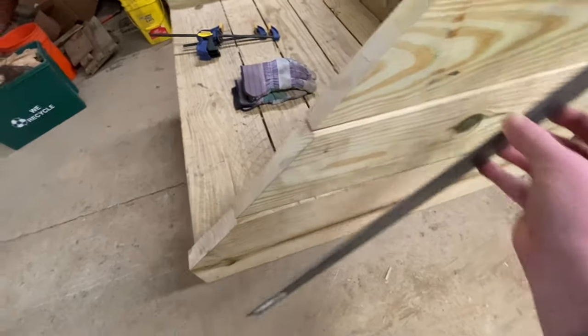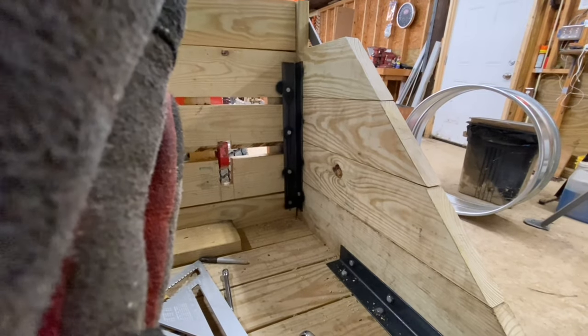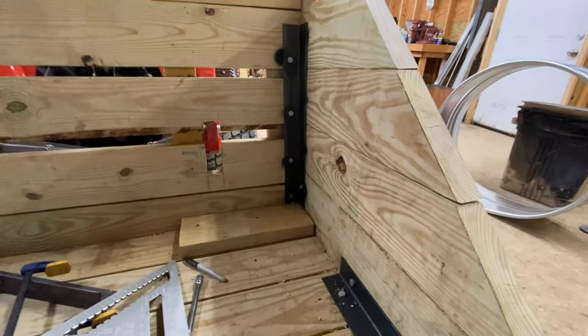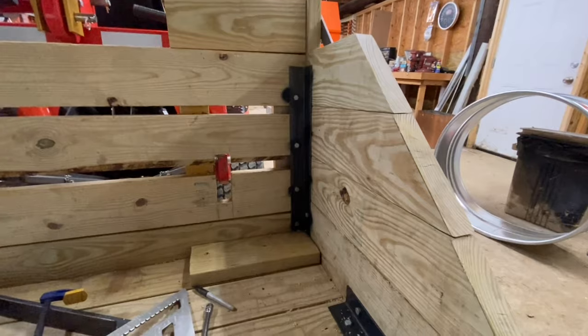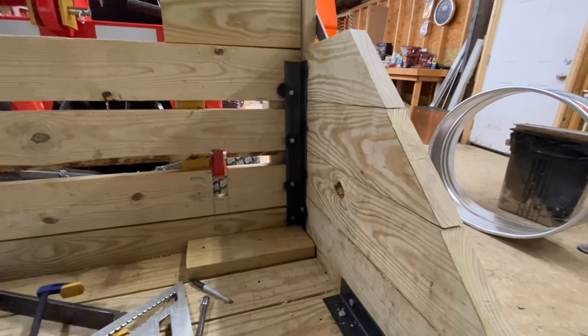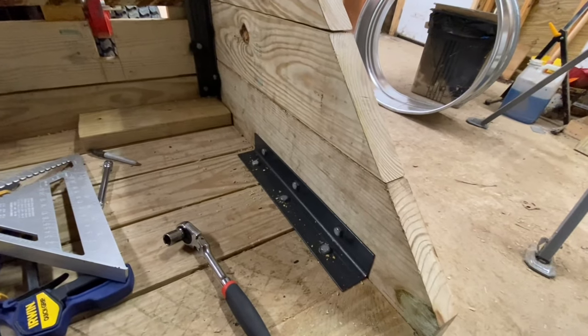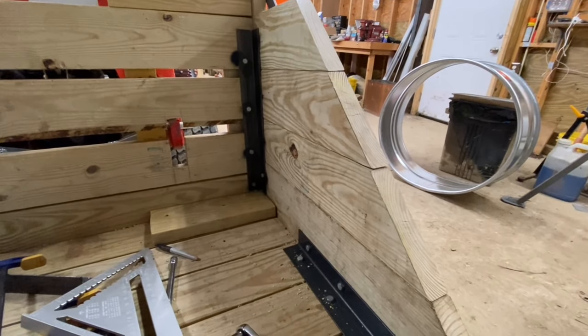I'm going to try to get it close to the edge, but first, I'm going to attach the angle iron. So I'm going to get some work done on this. This is a 16-inch piece of angle iron, and that's a 20-inch piece of angle iron. What I did with that angle iron, I set it on a piece of 2x, which is 1.5 inches thick, and that set my dimensions there. I got two pieces of 36-inch long angle iron. I cut it at 20 inches, and what I have left over, approximately 16 inches, is there. So I got one piece of angle iron for each side.